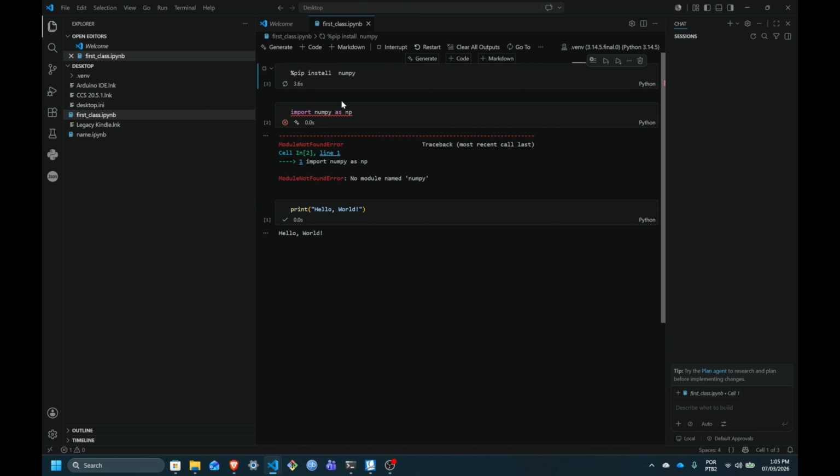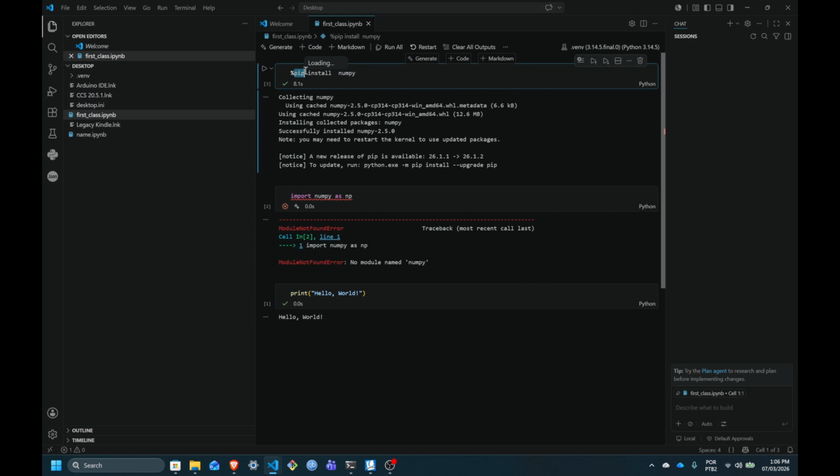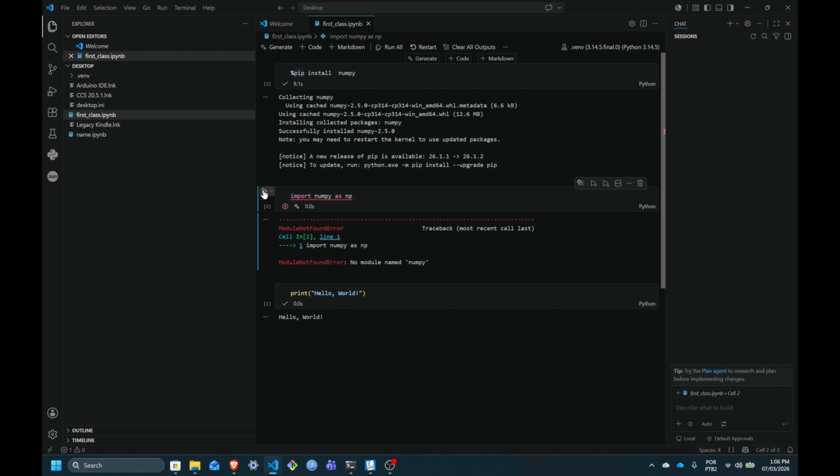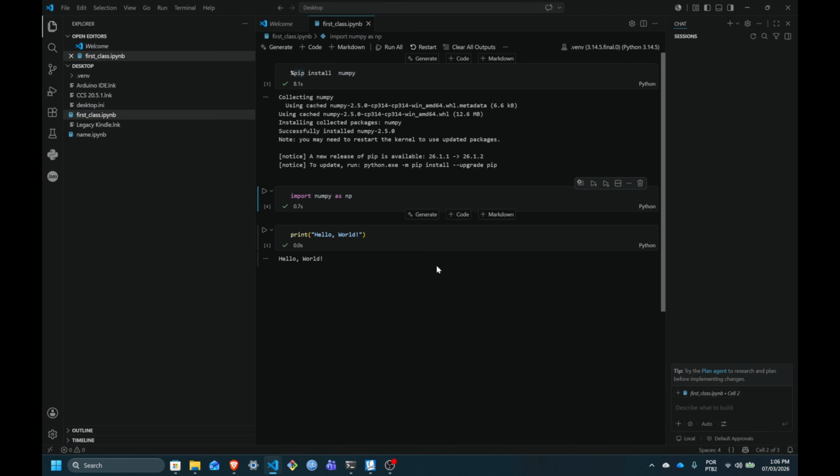This is thanks to pip, a Python module that downloads other packages for us. Here it gives some options to upgrade pip, but this is not necessary. So when I do that, I can work again, and it will be working very well.